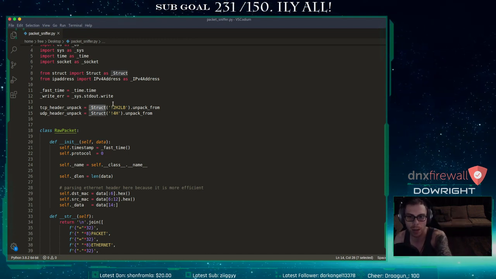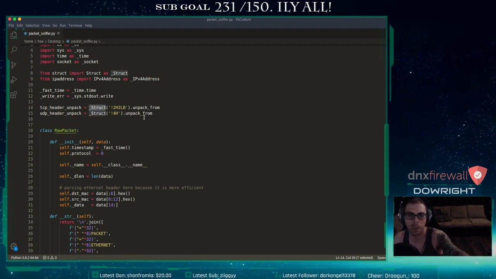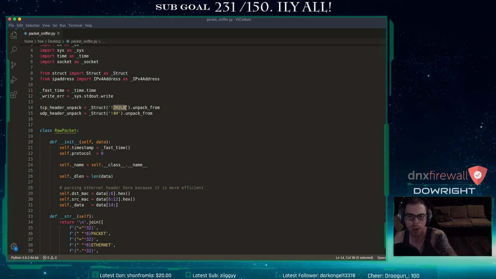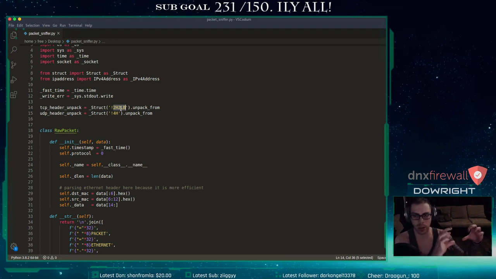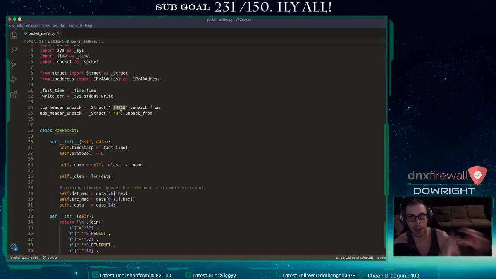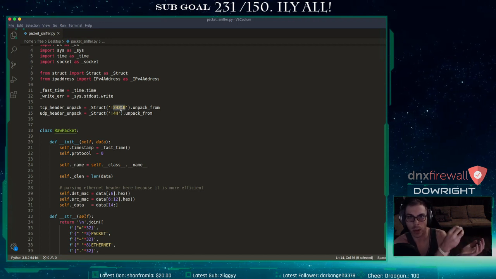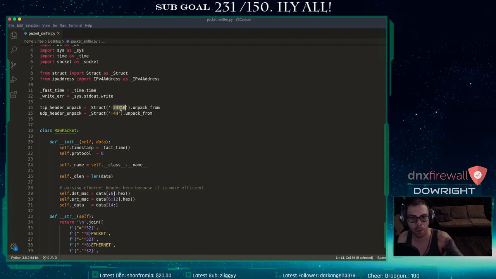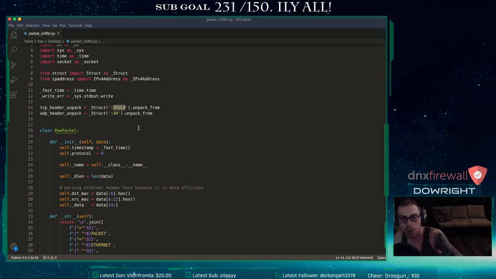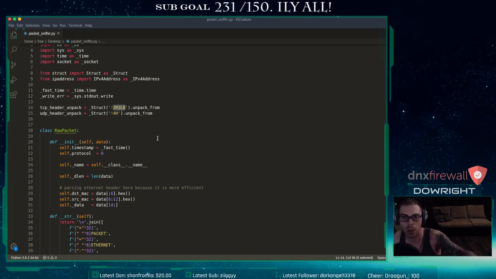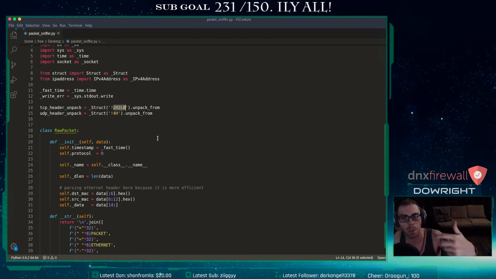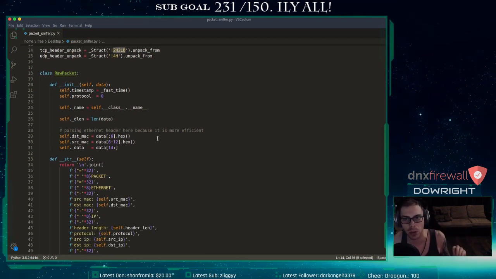I'm saying, hey, HL, that's short, long, byte, like the integer types and sizes. I predefine that in a struct, and then it's going to pack or unpack the raw bytes into regular integers that I can use. And so for the two headers, TCP and UDP, I'm going to use that to give me the integers back. That one's pretty straightforward, making that human readable is easy. I'm just going to unpack it with the struct.